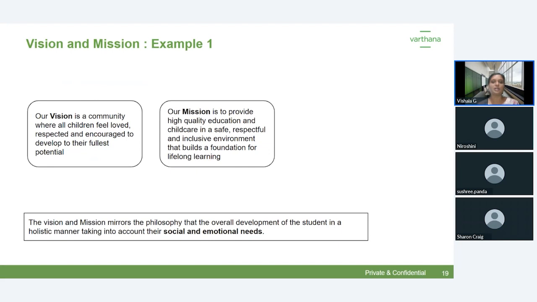And here in the mission, they also talk about high quality education and childcare in a safe, respectful, and inclusive environment, which builds a foundation for lifelong learning. So here, the underlying philosophy is overall development of the student and the social and emotional needs that the student may have. That is their underlying philosophy, which helped them create the vision and mission.